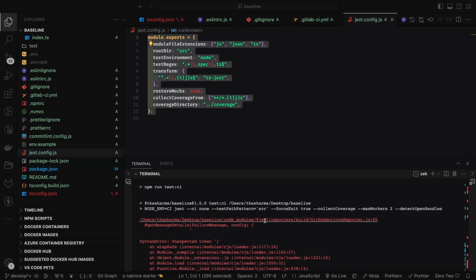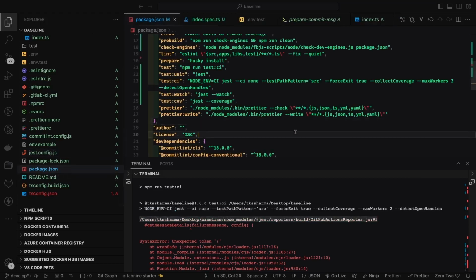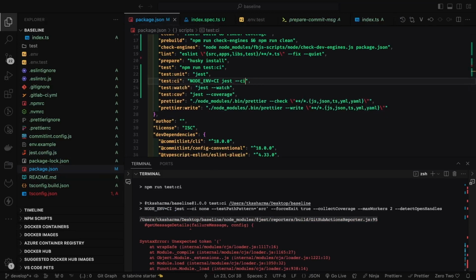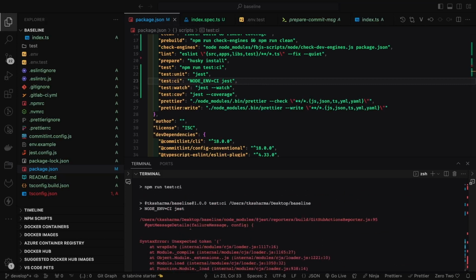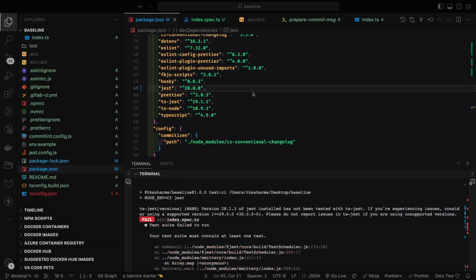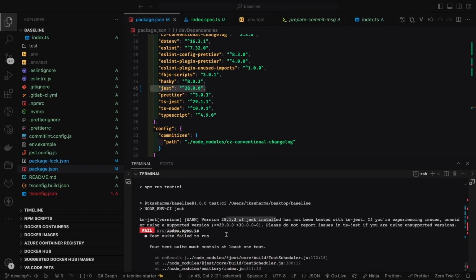And here I found this issue, which is a GitHub action reporter. For that I needed to downgrade my jest version, from Stack Overflow and all. I found that out, so I just downgraded that version and then it started working. At least you won't be facing this GitHub action reporter issue. So I just moved to Node 20.20.x, but it has created a small issue with an incompatibility between ts jest and jest, so that we can figure out easily. Install jest 28.0.0 and then install ts jest. So it will also install a ts jest of version 28.x.